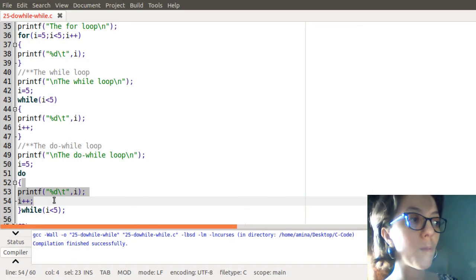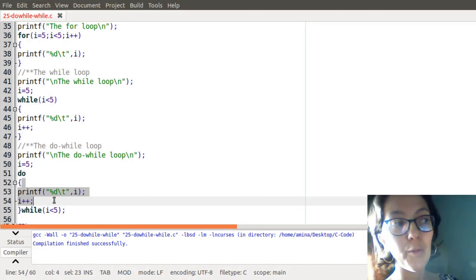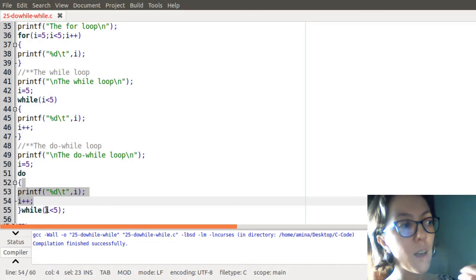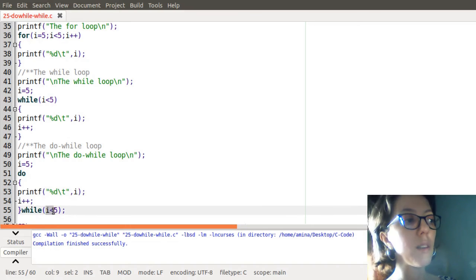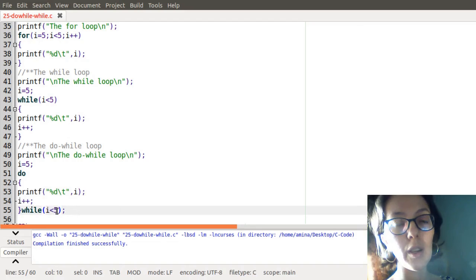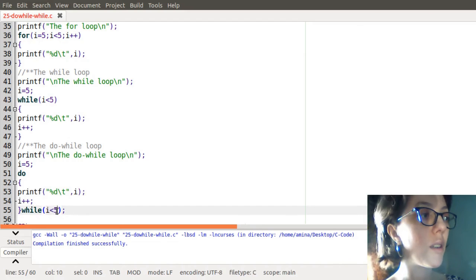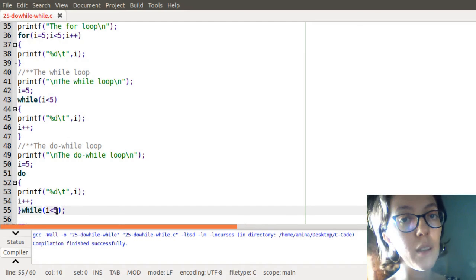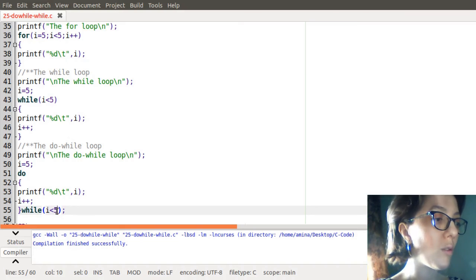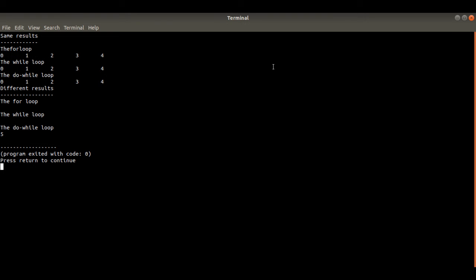This is why it will print the value 5, increment y, and then after that test the value of y. It will see that the value is not less than 5, so it will exit the loop. You can see it here. So the do while loop will print the 5, and then it will stop.